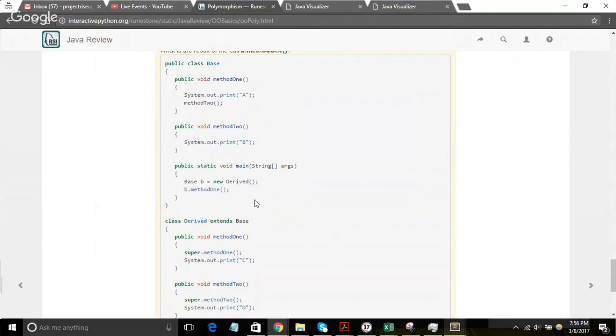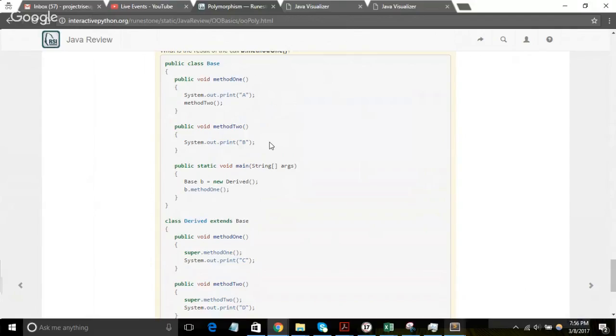So just looking at the compiling right now, when it compiles, what will it check? If Base B, the object Base, can hold the Derived object. Yeah, it's going to be declared of type Base B, but it'll be created as a Derived object. Right.